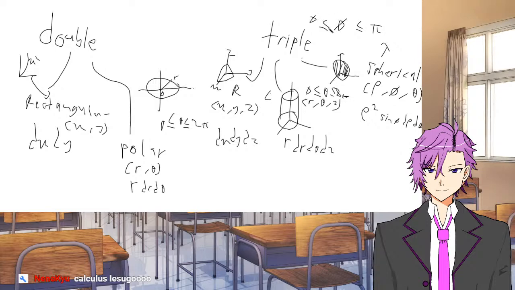So the phi, from 0 to pi. That is for the spherical coordinates only. Because in spherical coordinates, since the circle is formed at the bottom, there's also another coordinate starting from the z-axis. So here you'll make an angle, and then you'll make a line here. And this would be rho.